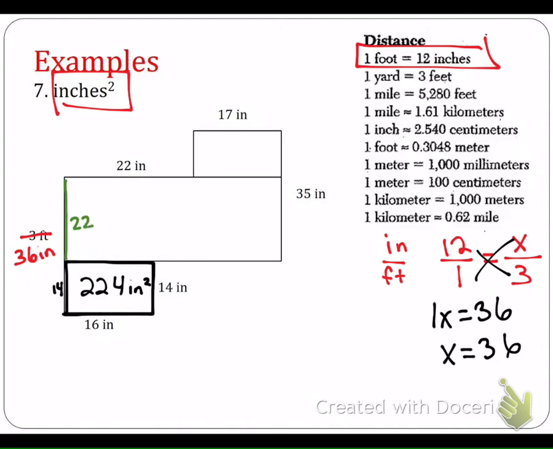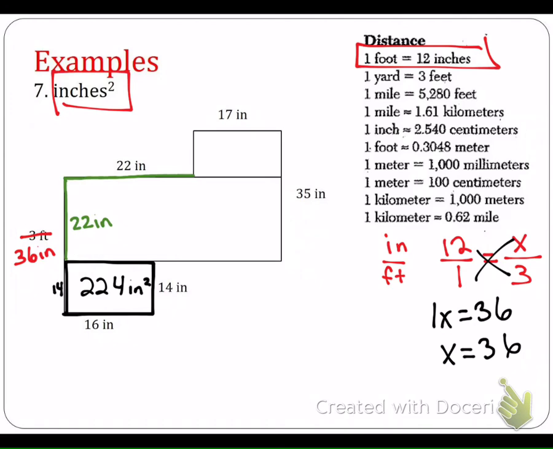The way I did that is this segment over here is 36 inches. That's the whole side. I don't want to use the length of the whole side because that's not the length. There's no big giant rectangle I'm trying to find. I need the height of this rectangle, okay? So if you have the whole thing that's 36, but you've already used this guy down here that's 14, you can just do 36 minus 14. That leaves you with 22 inches. So the height is 22 inches, but I still need the base.